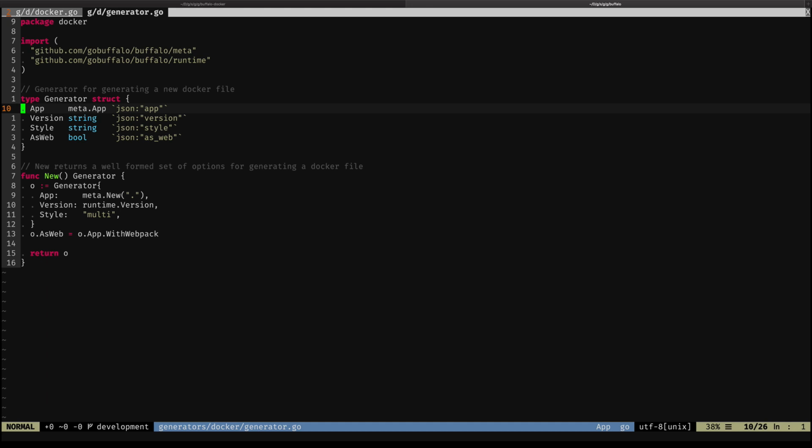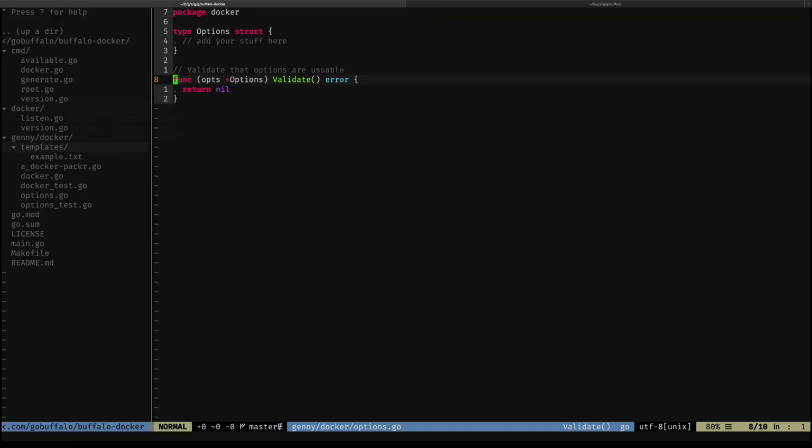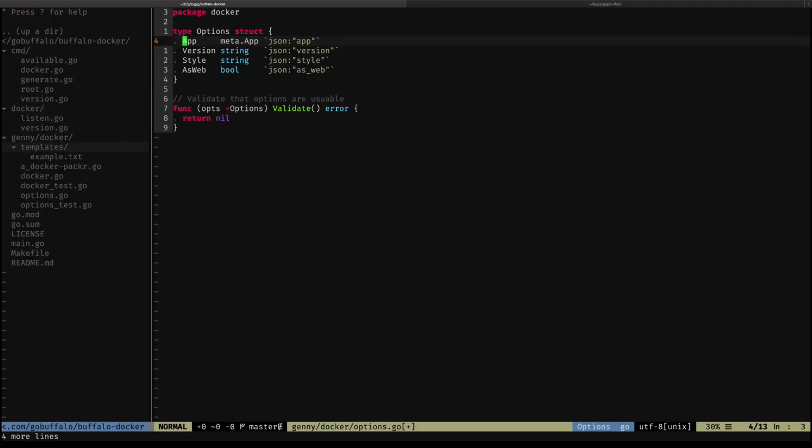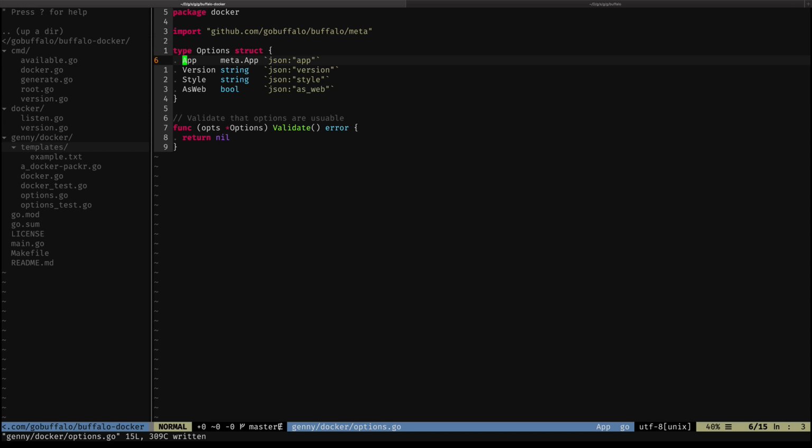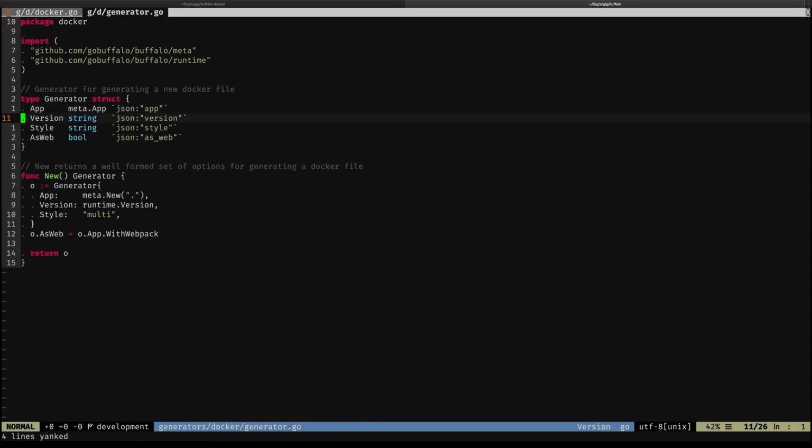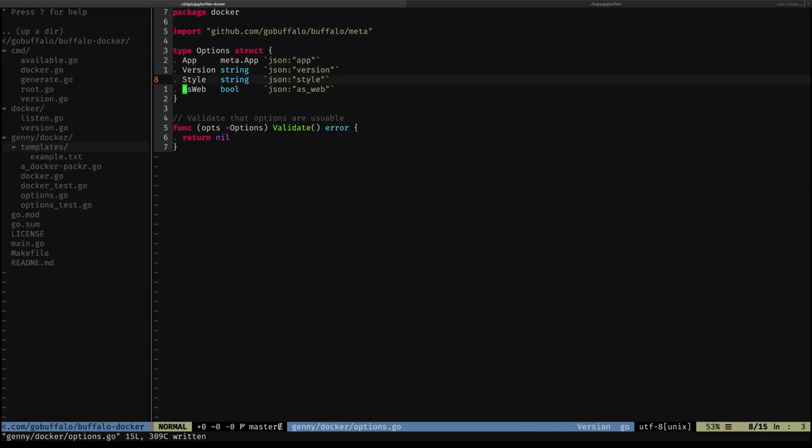So we're trying to move everything to this new generator, Jenny, and make things a lot nicer and easier to figure out here. But it does look like we do need some information. So let's copy that over, and we're going to put that right there into our options of our Docker project. And we can see that there's definitely a few things we want to make sure that we've got here.